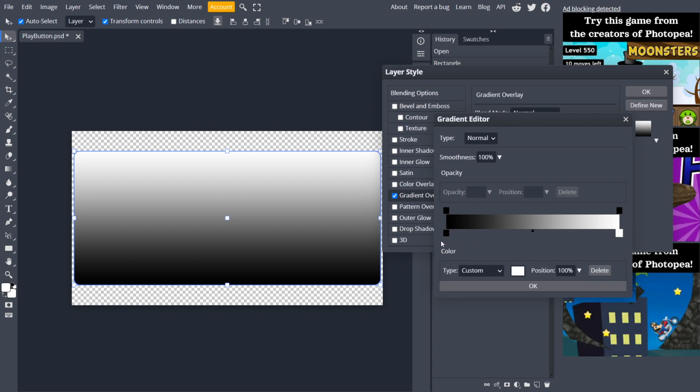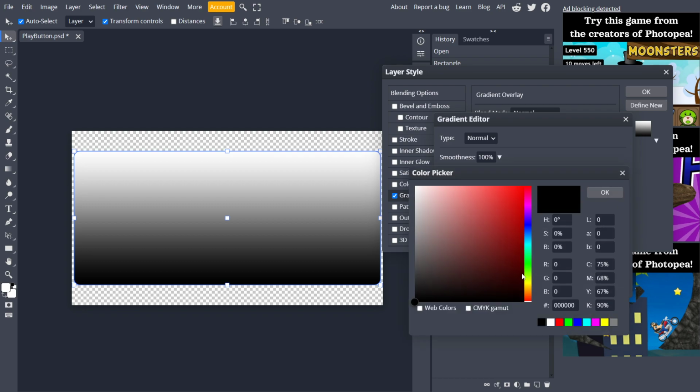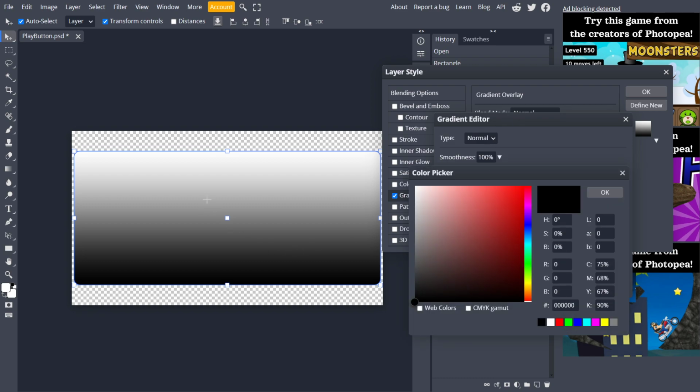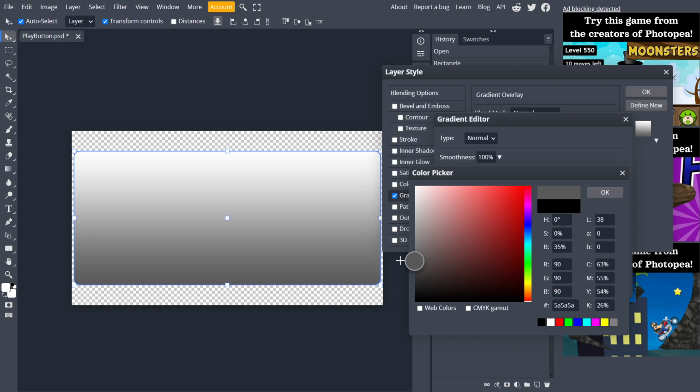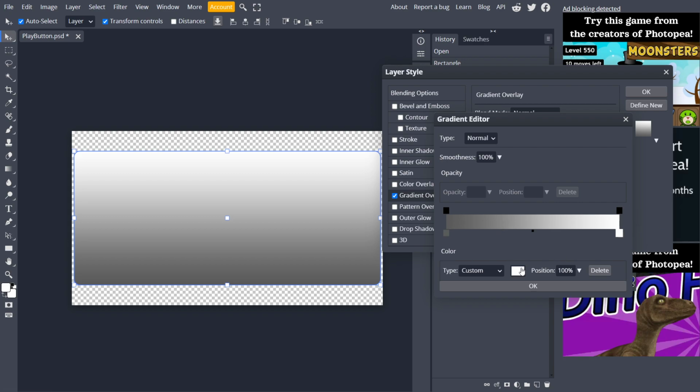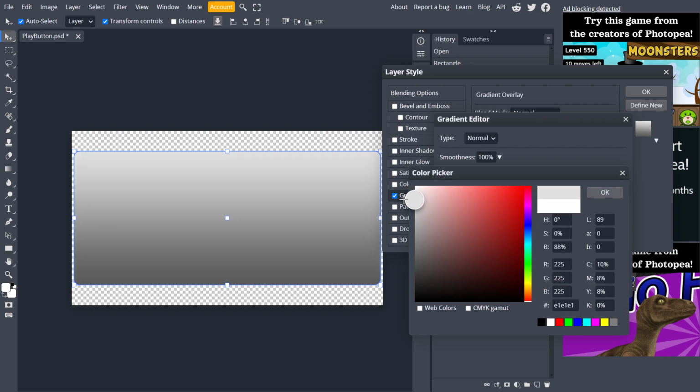So you can just select any color, black or white. I'm gonna select black first, and then at the bottom, you're gonna see the color. Click on that. For this video, I'm just gonna do a dark gray. Anyways, I'm gonna select a dark gray, and then for the white, I'm just gonna make it a bit darker.